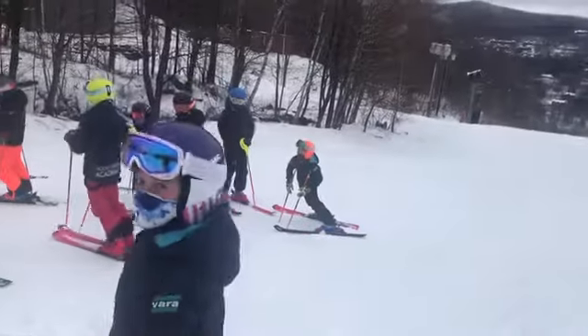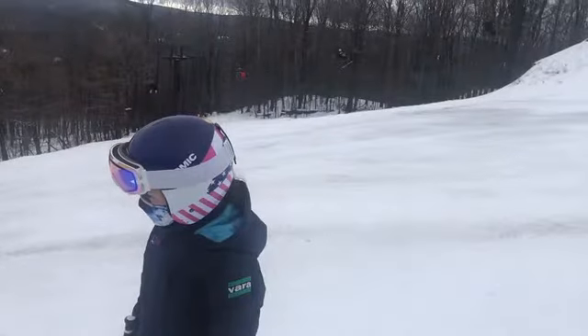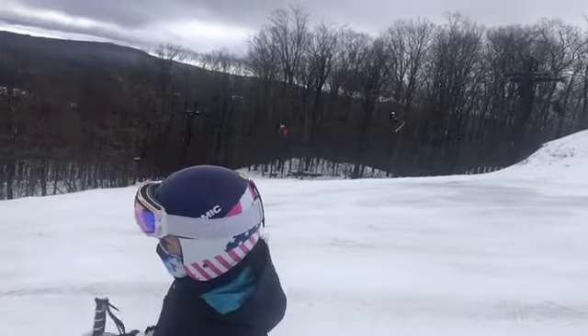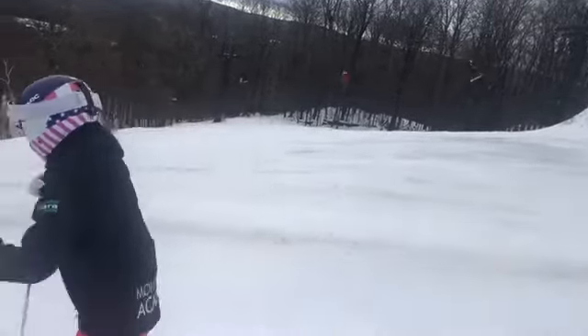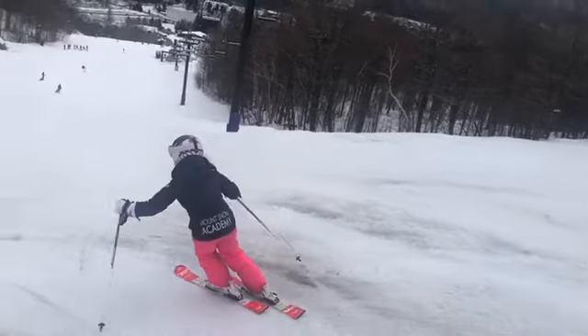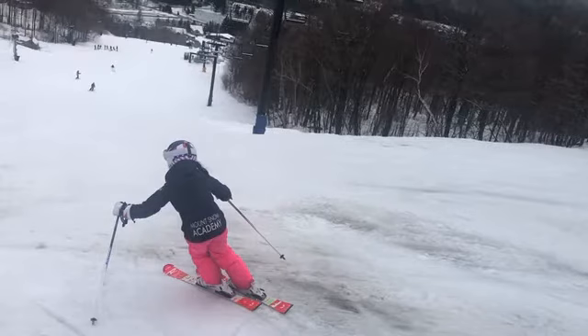Good job. It was a good job. You're a good skier. We love having you in the group. We're going to talk about a bunch of things we're going to work on throughout the entire year, so I don't expect you to think you've got to do all this tomorrow — these are just things we're going to be working on throughout the entire year.